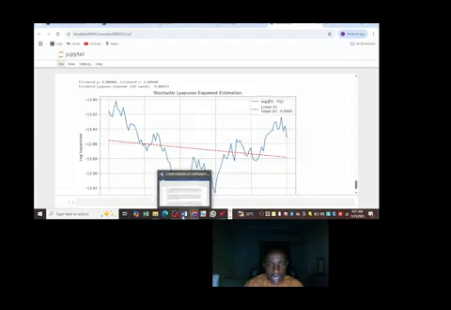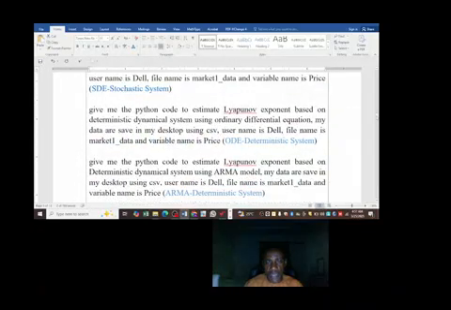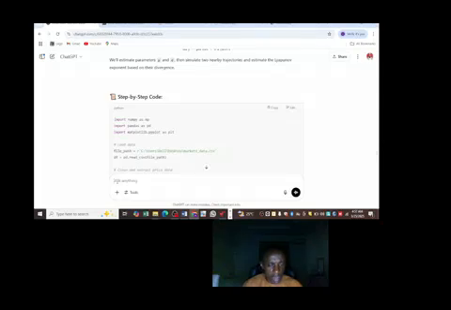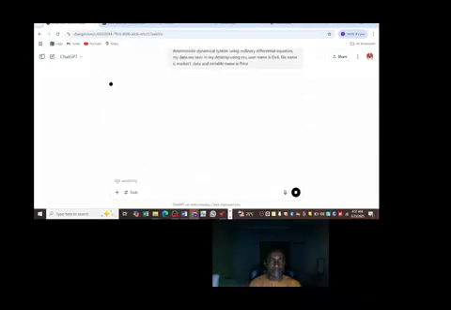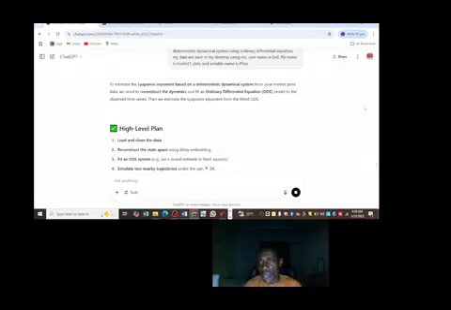Now let's go back. The next one is to compute the Lyapunov exponent based on ordinary differential equation. It is also a deterministic system. So let me give that instruction to chat so that I can get the code to execute in Python. Then I go to chat, paste, then enter. Now, yes. So I may not need to be reading all this.